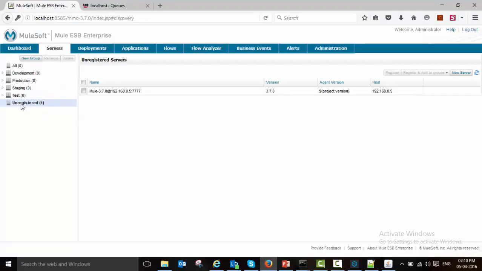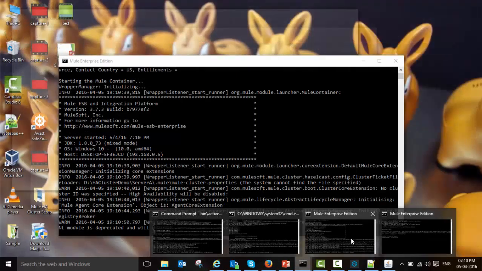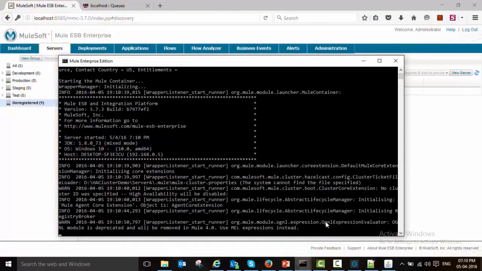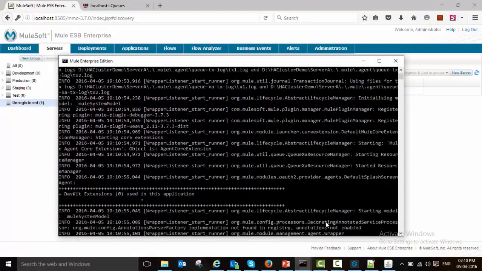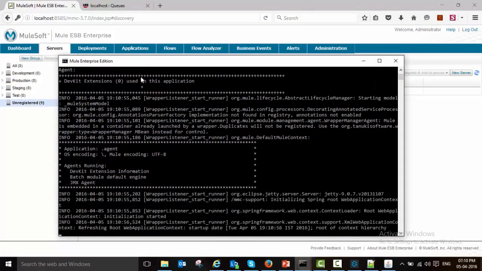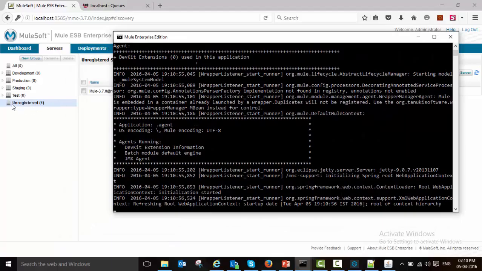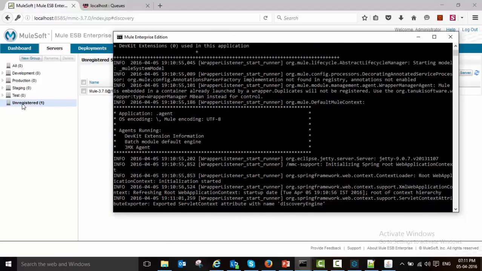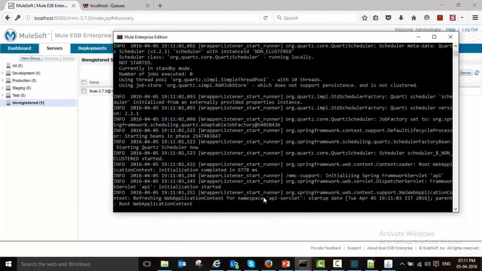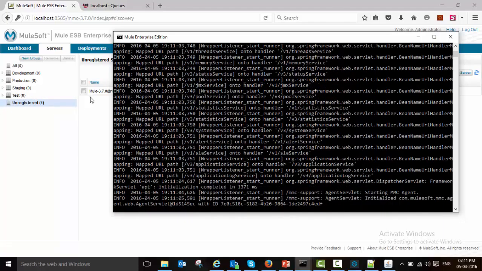In unregistered, once the server nodes are started, those servers will be listed here. Also watch the console to see whether the server has started or not.